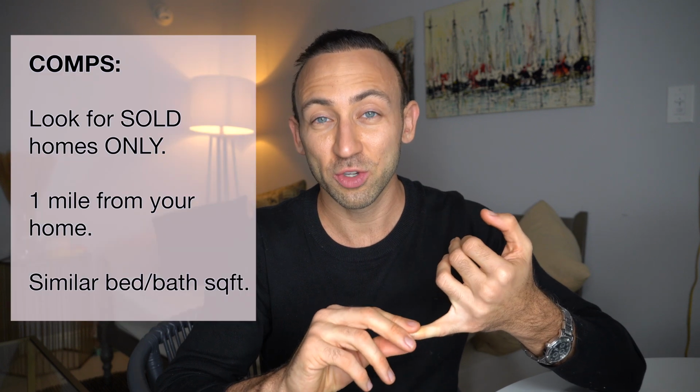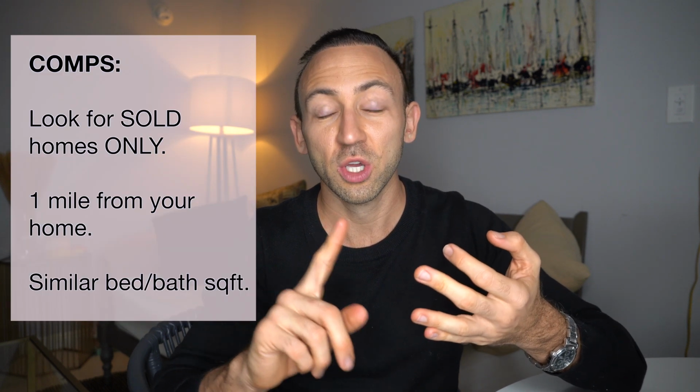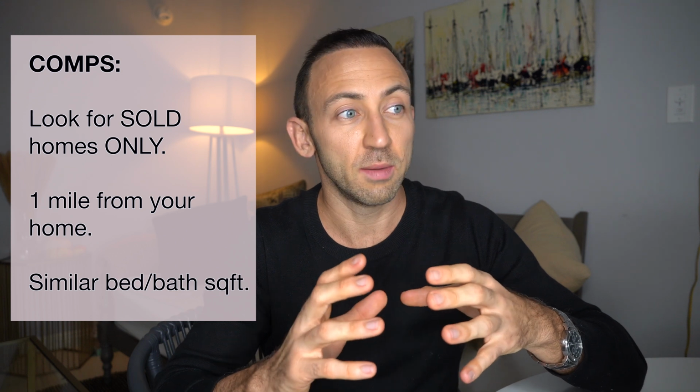So the first thing I started off with is finding comps. Let's just do a quick general house flip 101. You want to find comps in the area. And we had a really good comp at I think 150,000, same square footage, around the same year built, same bed and bath. This was a 3-bedroom, 2-bath house, a large amount of land, which was really, really good. And our comp was just a few doors down and had sold within 6 months. So I knew it was a great comp to go off of.